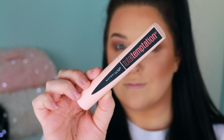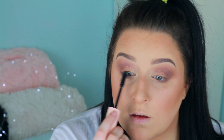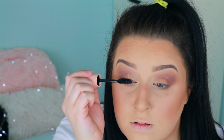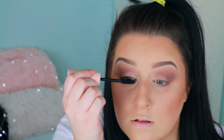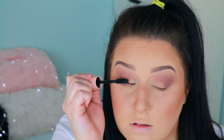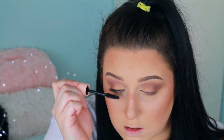Onto mascara, I'm using a new one. This is the Maybelline Total Temptation Mascara. That's what the wand looks like. This was actually my first time using it. I just thought, why not? It looked fun, it looked nice, and it actually made my lashes look pretty bomb. I'm not complaining. It wasn't like an instant favorite, but I really, really like it. I will definitely keep it in my rotation. It gave me tons and tons of volume. It didn't do miraculous things for length, but as far as volume goes, girl, this is a good volumizing mascara.